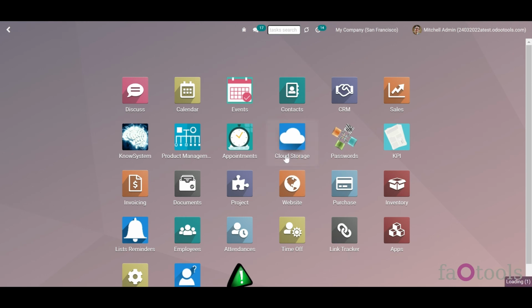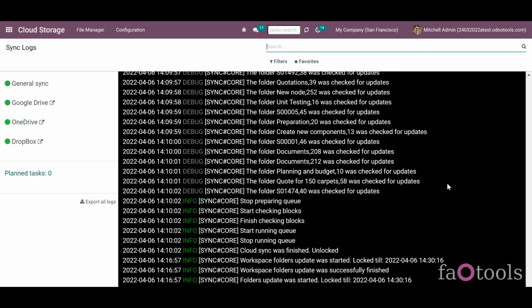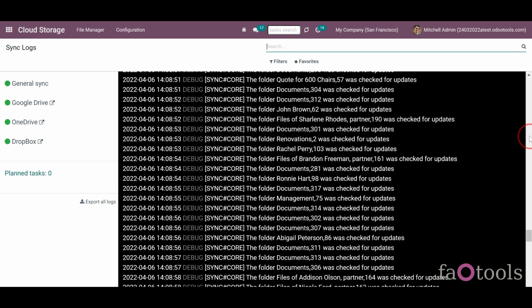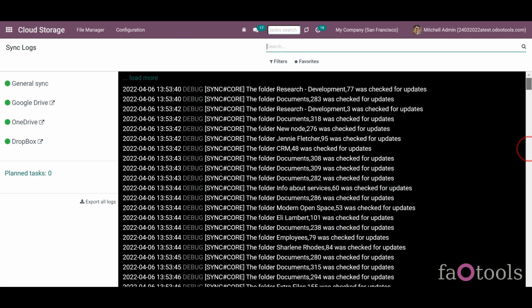To open the sync logs interface, go to Cloud Storage, Configuration, Sync Logs. There you will be able to see the list of changes which take place while syncing. You can also see it in real time as the objects and files are managed. One of the most important functions of the sync logs is to point out the problem in sync. If there is a problem, a mistake and its details will appear in the sync logs. From here, you may find out what actions to take, or you may export the logs in order to send them to the customer support email for further investigation of an issue.